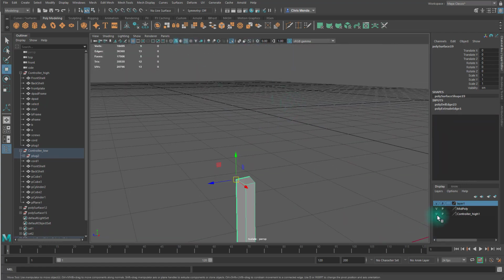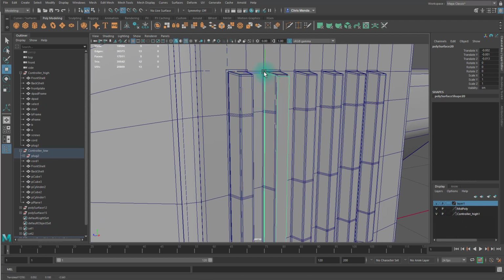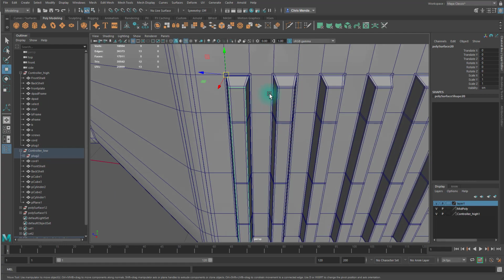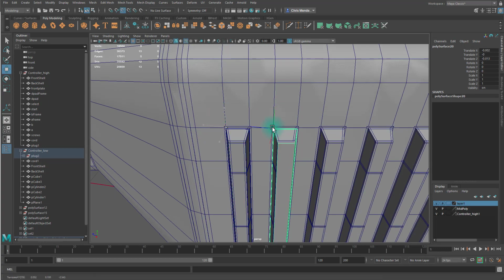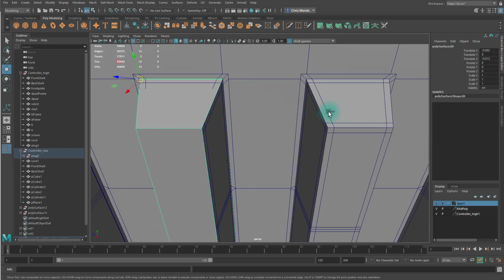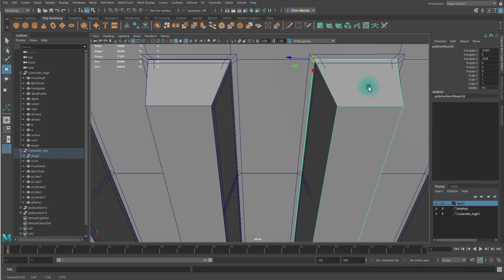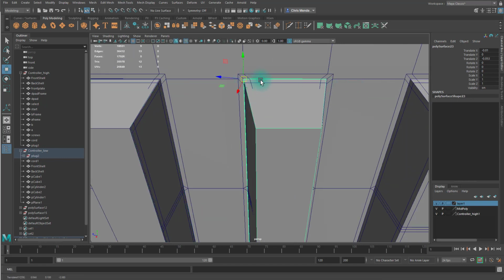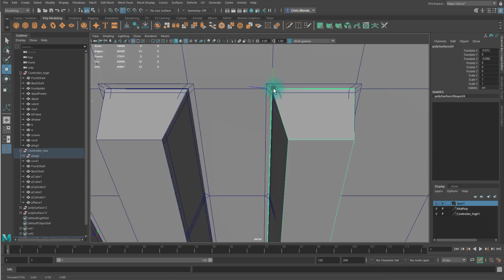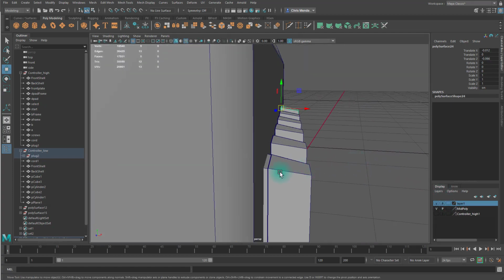I'll move the pivot point to the corner, then hit Control D to duplicate it and snap it over to the next one. And I'm snapping it onto the high poly version so that I make sure it lines up perfectly. Then I'll just hit Control D again, and I'll continue to do this process as I snap it over. Remember that this is only going to work if you move the pivot to the corner and then vertex snap it to a matching corner of the high poly.